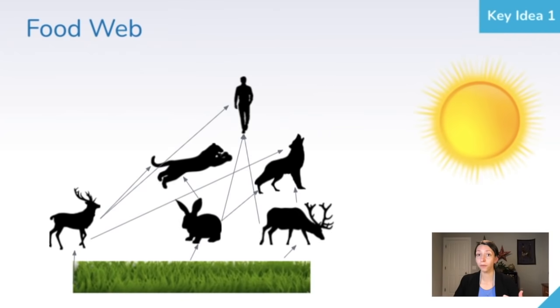Organisms are characterized in different trophic levels or energy levels depending on where they feed and what they consume. Producers can generate their own food, usually from sunlight energy, sometimes chemical energy as well. Consumers consume the producers, and decomposers break down organic material from other organisms. A food chain shows one pathway of energy flow. A food web, like you see here, can show the interconnectedness of many food chains within a particular ecosystem.